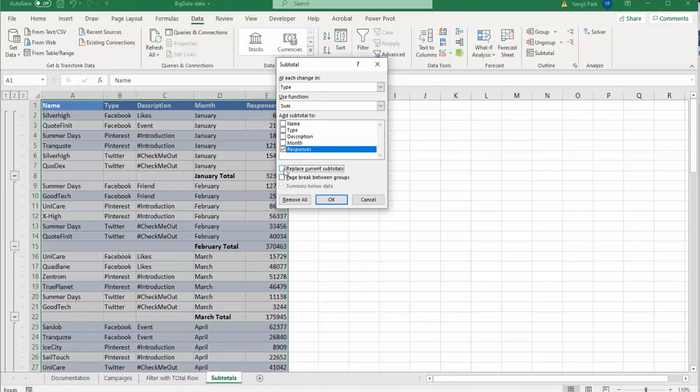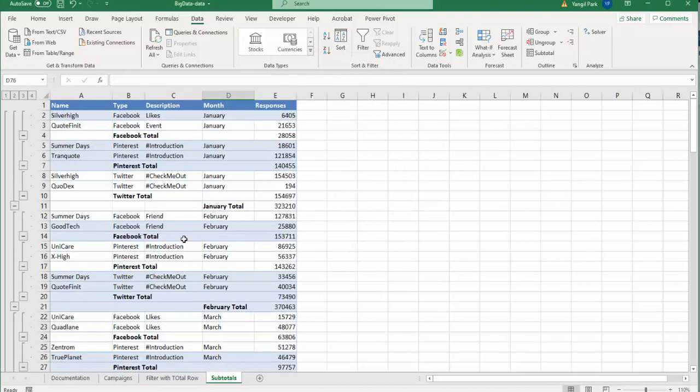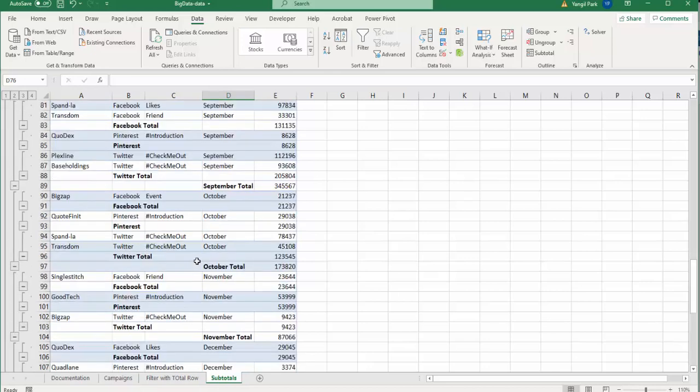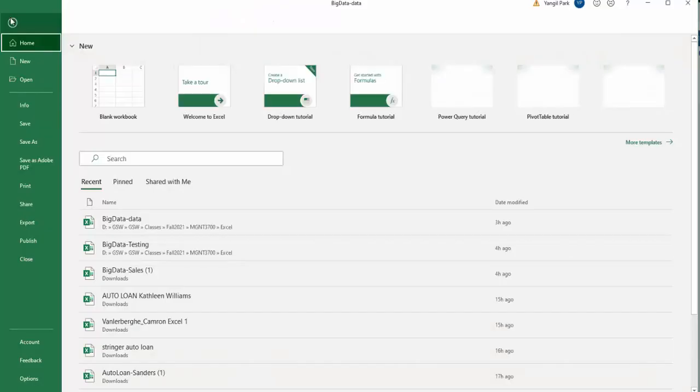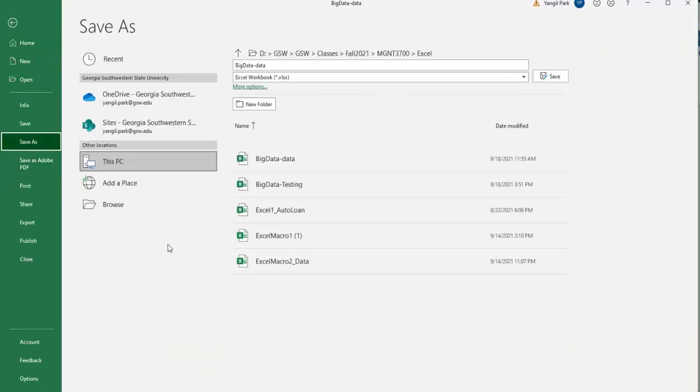Okay, that's very important. Let's remove this box and click OK. So as you can see, within January you have Facebook, Pinterest, Twitter subtotals. Within February you have Facebook, Pinterest, and all that, all the way to December. Right? So actually I didn't save it, so let me save it.